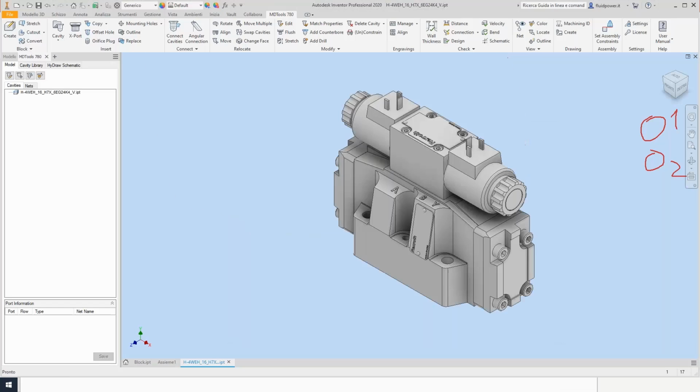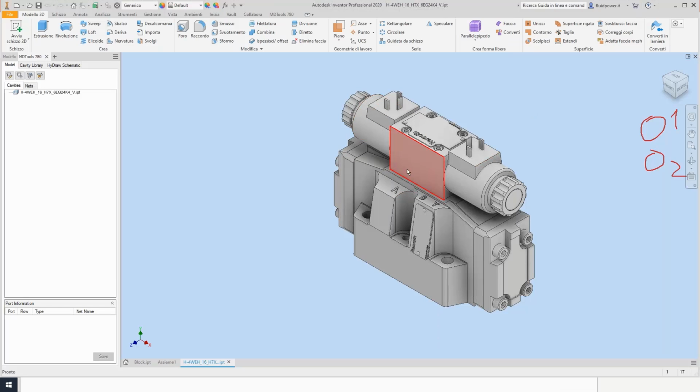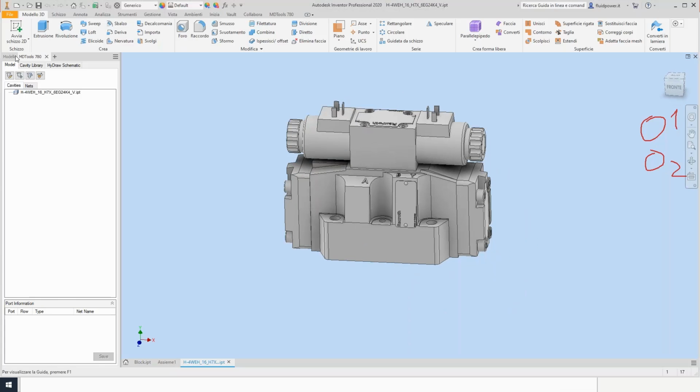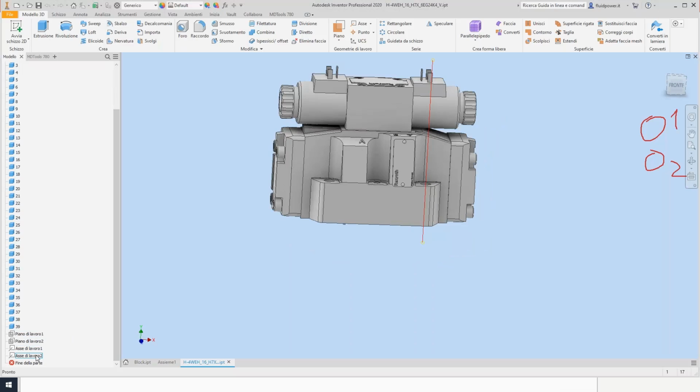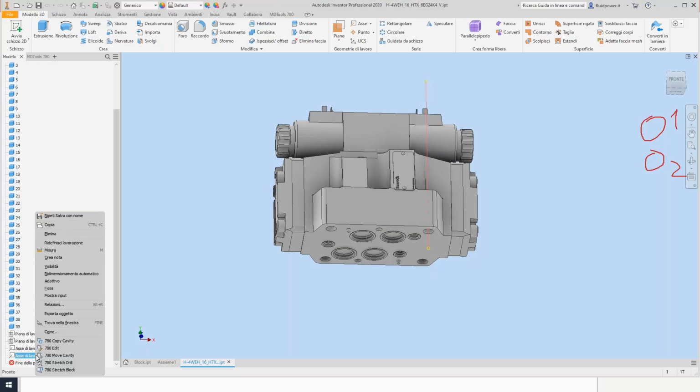The first time you do a set constraints for surface mounted valves, maybe you struggle a bit in understanding which is the correct axis 1 and axis 2. Please remember that when you create axis and planes, MDTools will create for you the axis and planes. So if at the end you made a wrong selection, you can always edit and redefine where the axis is located. You don't need to run again the interface.